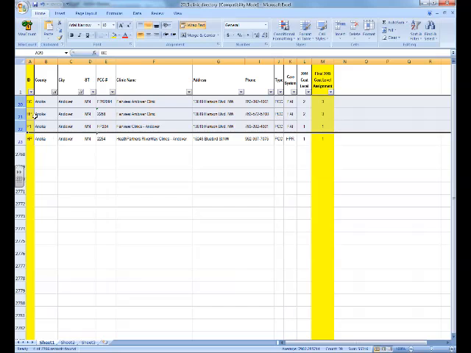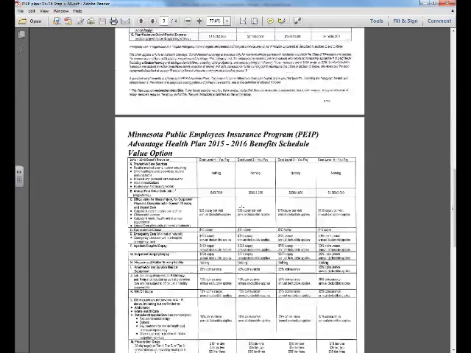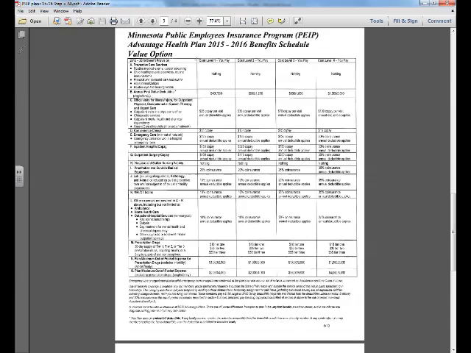If I choose Health Partners or Blue Cross as my provider, it will come in at a cost level 3. But if I choose Preferred One, it comes in at a cost level 1. Now, when I go back to my document to show the difference on the medium plan, which is the one I'm going to, you can see the cost level 1 benefits versus the cost level 3 benefits. So you need to weigh those two options and ask yourself, is it really important that I stick with a certain provider?